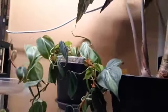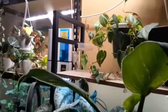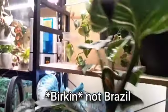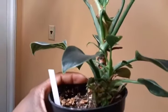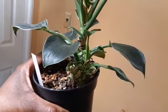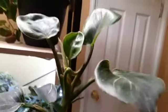This right here is my Philodendron Brazil, the most overrated plant I have in my collection. Bought in 2020. It's not that fancy. You see, we have a new leaf coming in here, a little backlit. Mine doesn't have that much variegation, and for some reason down here it's growing a bunch of little leaves. If you can see that, I don't know why it's not focusing. It's just not enough light. There we go.